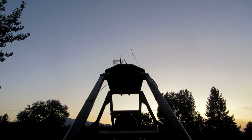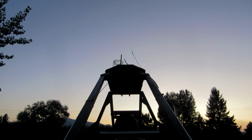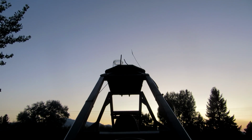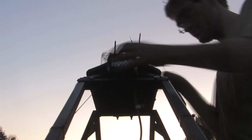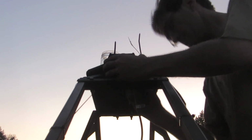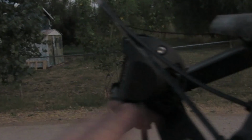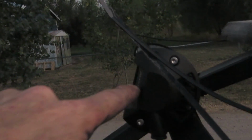Well, guys, you're going to have to forgive me on this because the sun's going down, and I don't know how well you guys are going to see this. Yeah, look at that. See, the light is angled up a little bit too much, and I can't fix that. I turn the bracket around, and it's either pointed down too much or up too much. So it's better to have it up too much, because then it's not shooting and glaring at my feet and lighting up the whole inside of this thing.